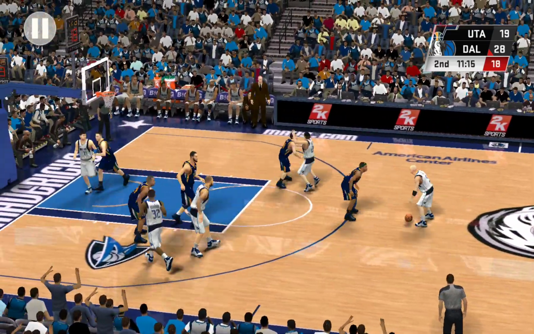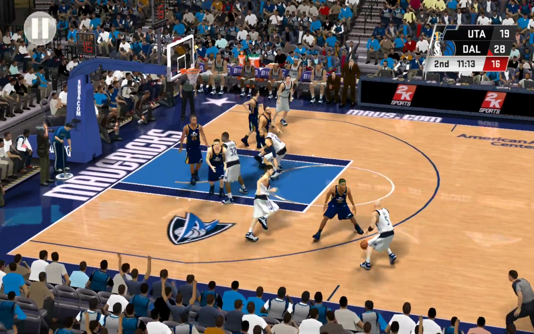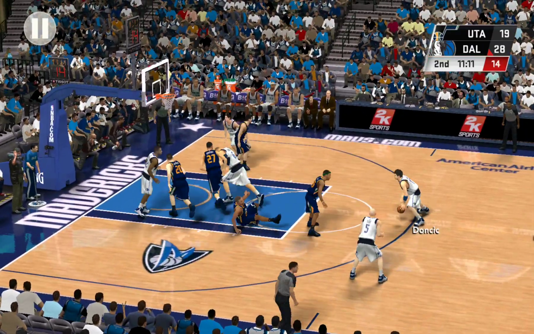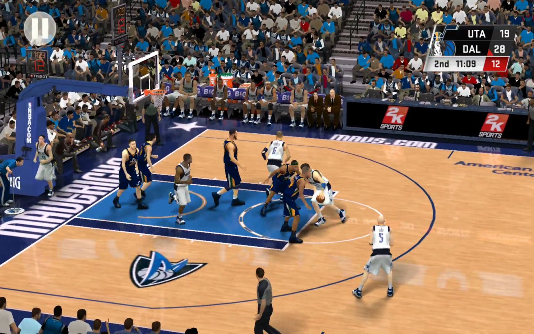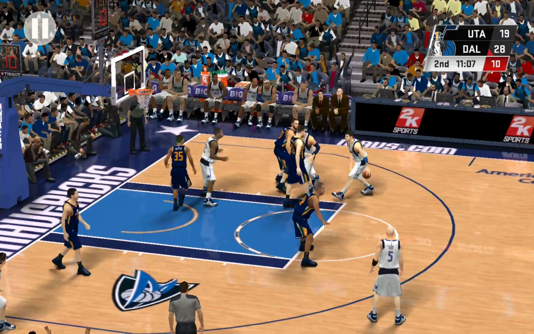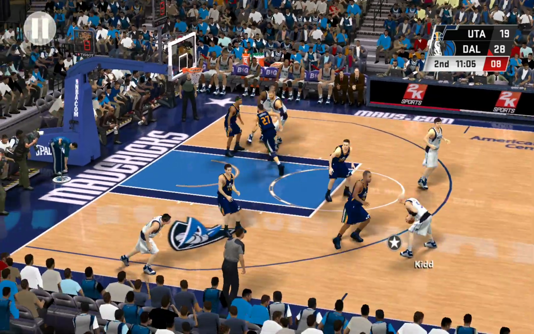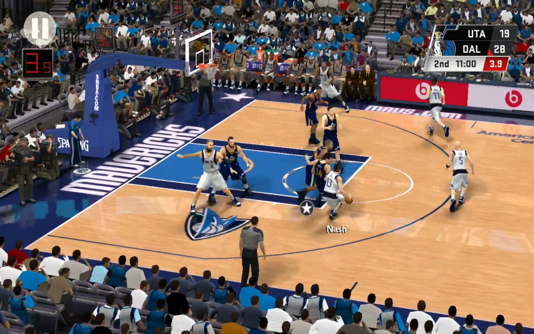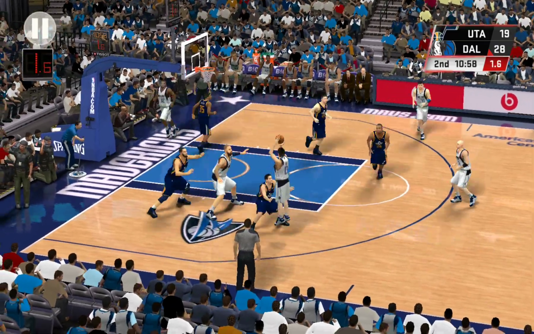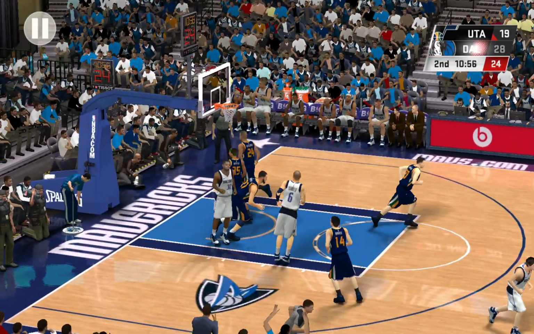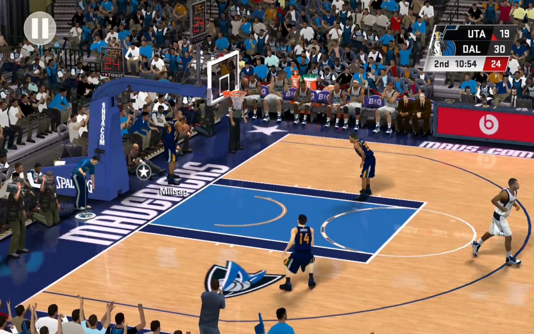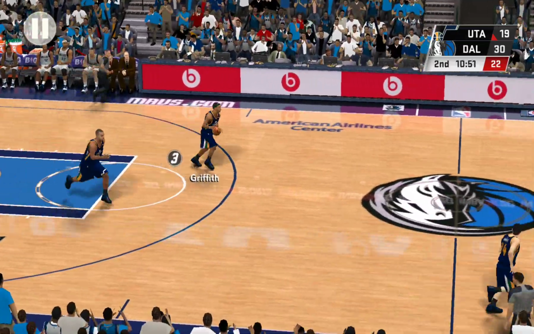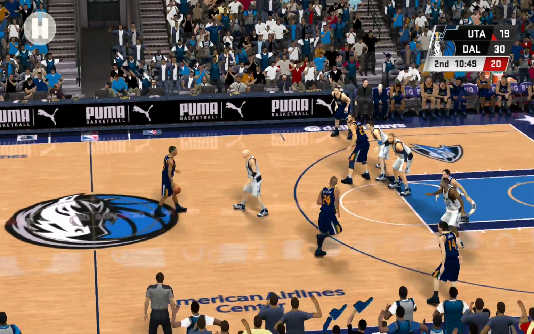They lead by their biggest margin of the game, 9. Pass to Nash. Shot clock at 6. Nash left side. And it's Dallas with another. Just over a minute gone here in the second quarter.